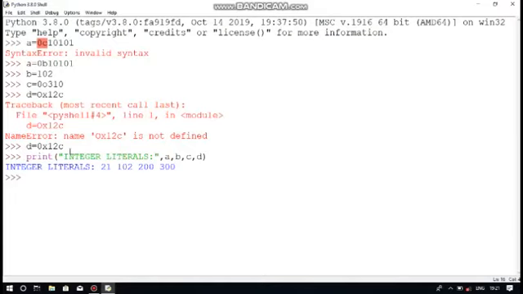The value of a is 21, and the decimal value is the same, because that is the decimal number, which is printed as its real value. The octal value 0o310 is 200, and the hexadecimal value 0x12c is 300.